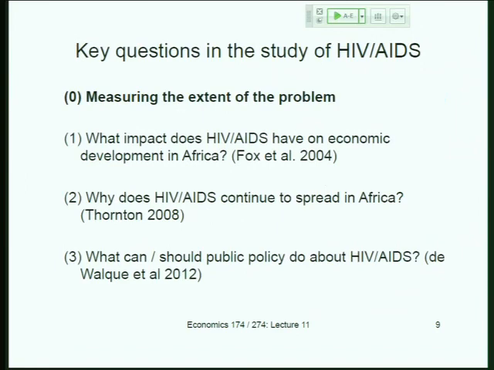So there are 4 questions I want to talk about. I'm going to try to get through them in probably 2.5 lectures. I'm going to try to squeeze a little more in to get us back on schedule. The first is discussing the extent of the problem. We started that discussion now. In the last 10 minutes, we're going to continue a little bit more.